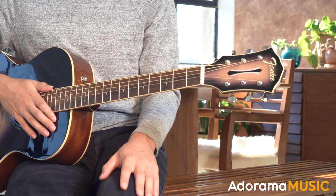These are the three chords you need to play Free Fallin' by Tom Petty. They're all based around a D major. So I'm going to build the chord on the guitar with you.